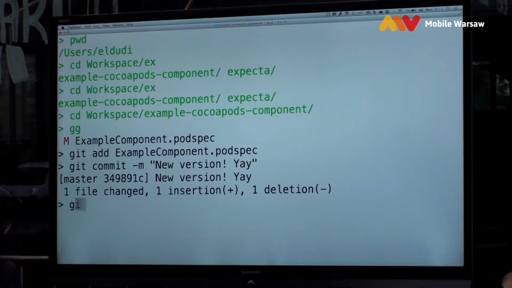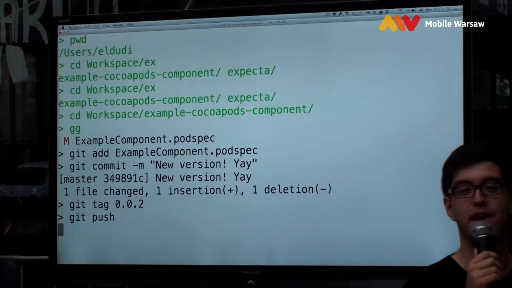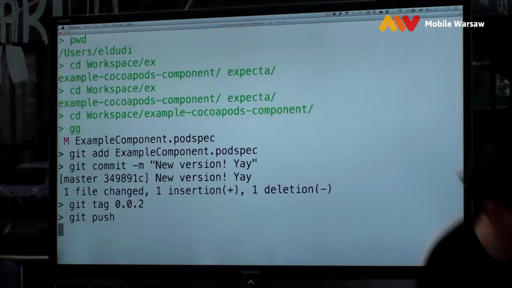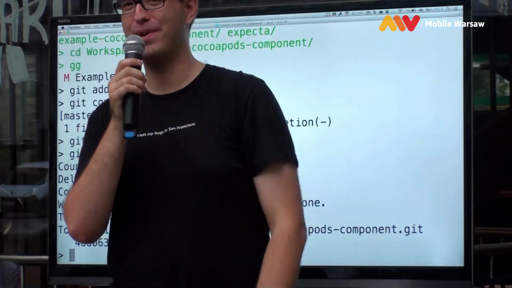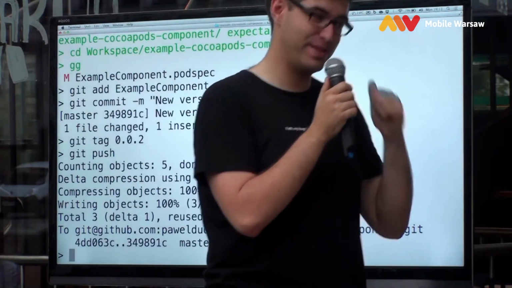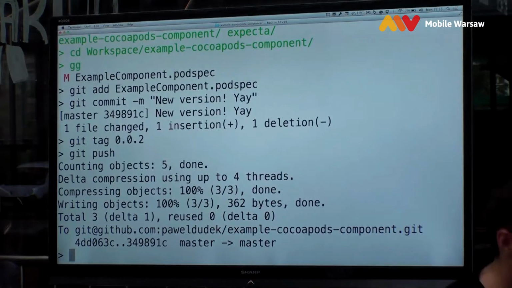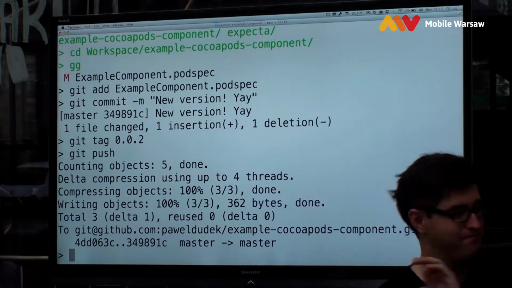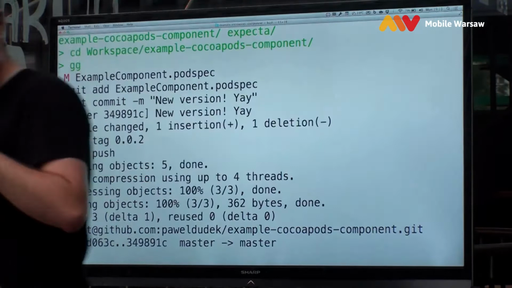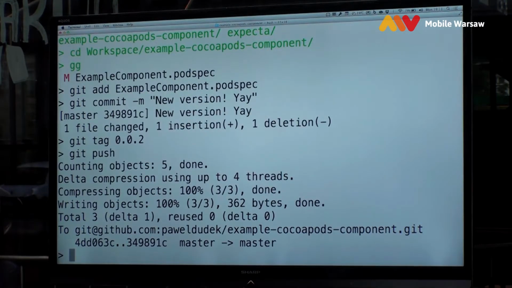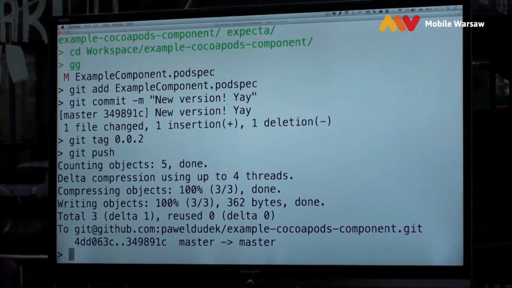Yep, let me tag it. And let's push it. Now, Jarek, I hope your phone is okay and it will push. Yes, it did. Now I have pushed the new version of the pod to the repository.